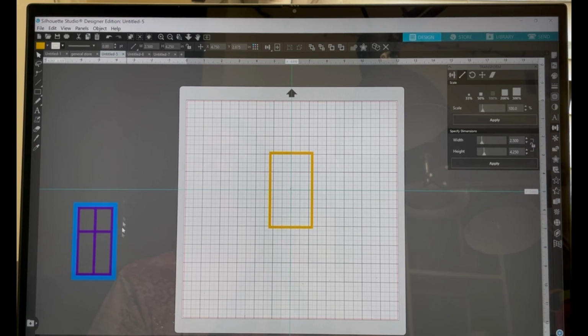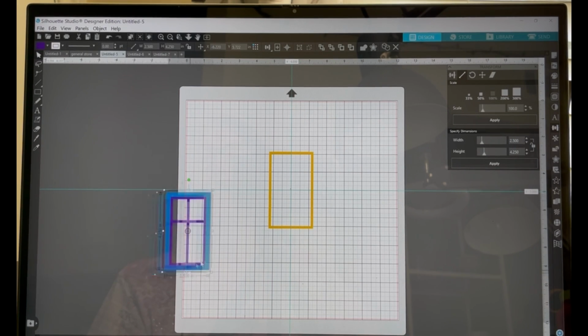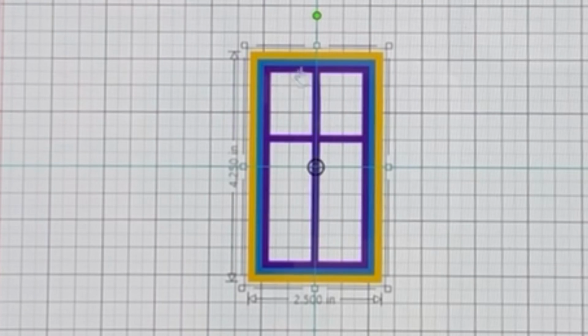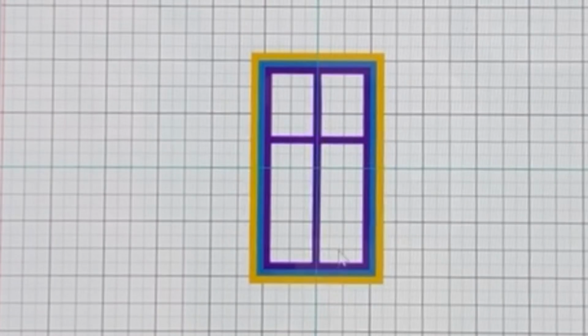And now I'm going to bring these two back over. And now you can see what will be showing of each one. So there's a little bit of the purple, and it leaves 1/8 inch. Then I have a little bit of this blue showing, which is 1/8 inch all the way around, and then the yellow. And so here's all your pieces.